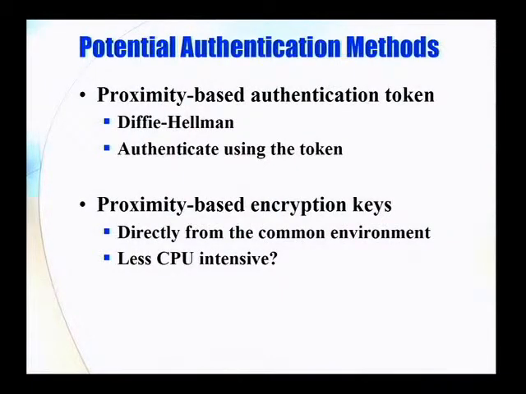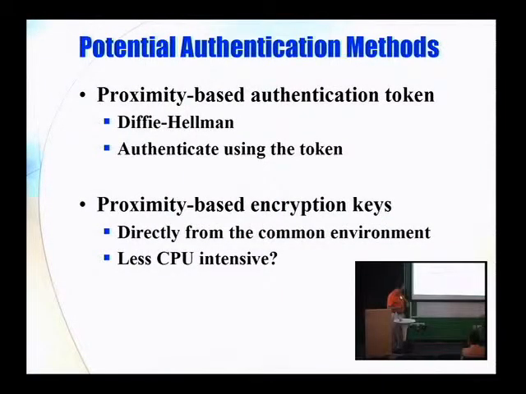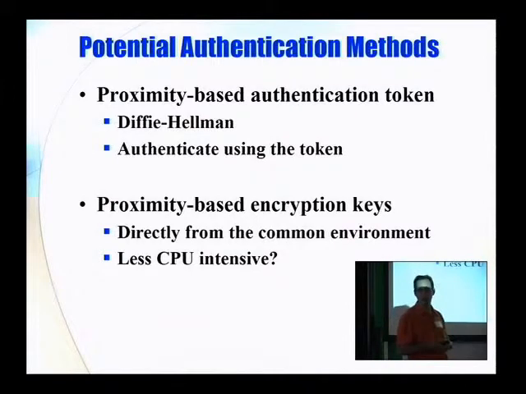All right. So this is nice, but how do you actually apply it in practice? We think that there are at least two ways in which one can actually use this information about the radio environment to do authentication. One approach is to take existing public cryptography methods, such as Diffie-Hellman, and augment them with proximity-based authentication by developing a token, a one-time use-only token, that ensures that the public key that you got was actually given to you by somebody that is really near you.